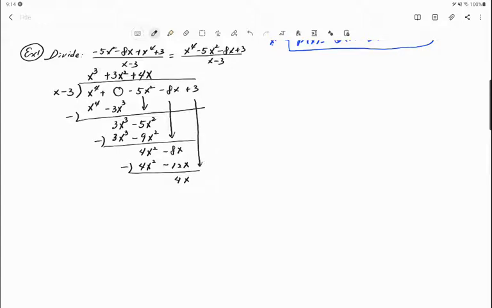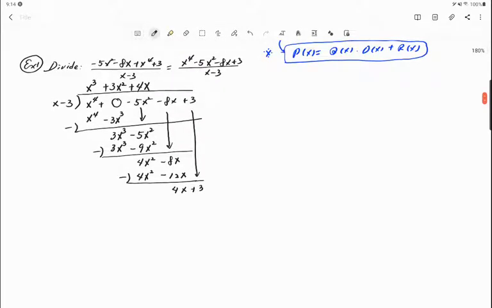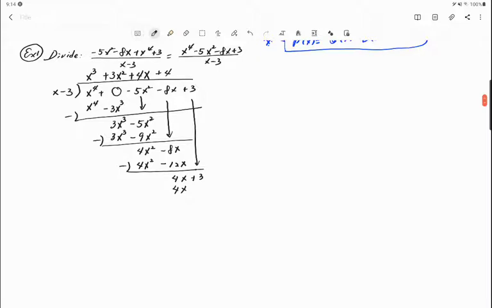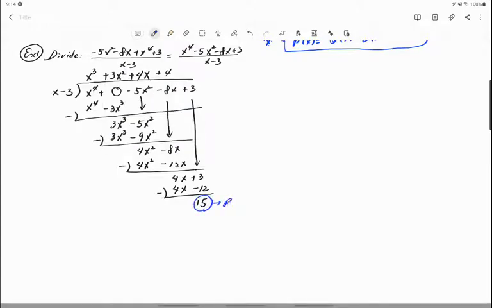Okay, the last one. Bring the last one down. Look, the degree of the divisor is 1, so x minus 3. And then we're gonna divide 4x plus 3, same degree, right? So this is the last step for the division. Alright, so plus 4 will make 4x. Then multiply negative 3 by 4, so negative 12, and then subtract. Then that's 0, and then plus 15. So this is the remainder, right? So we found the remainder.